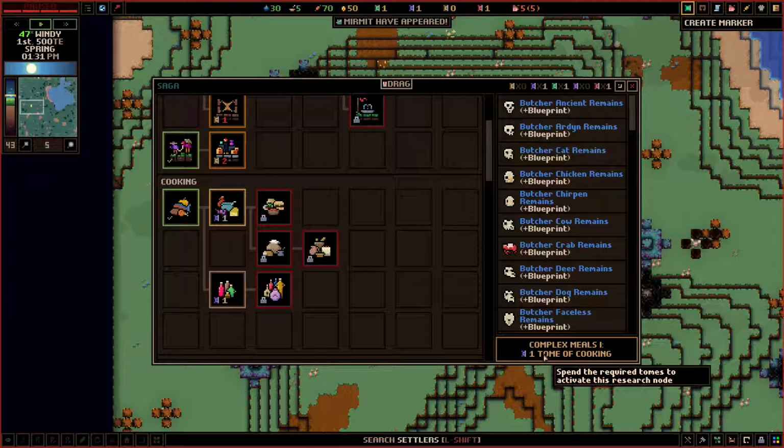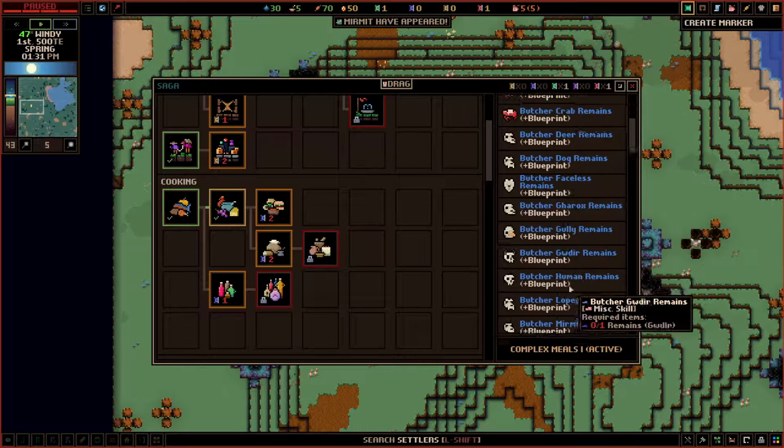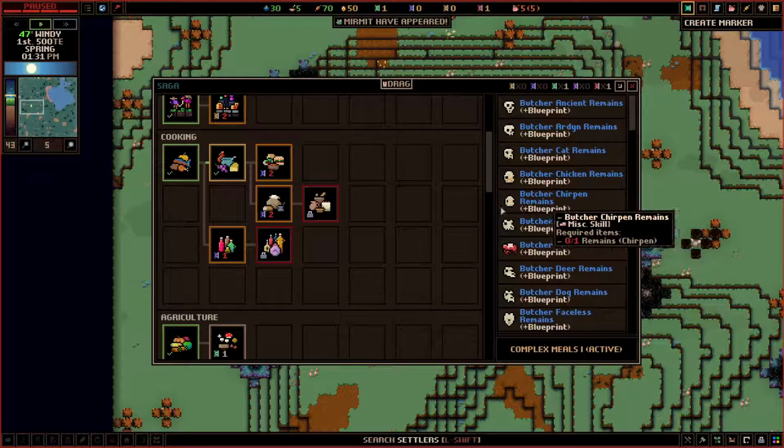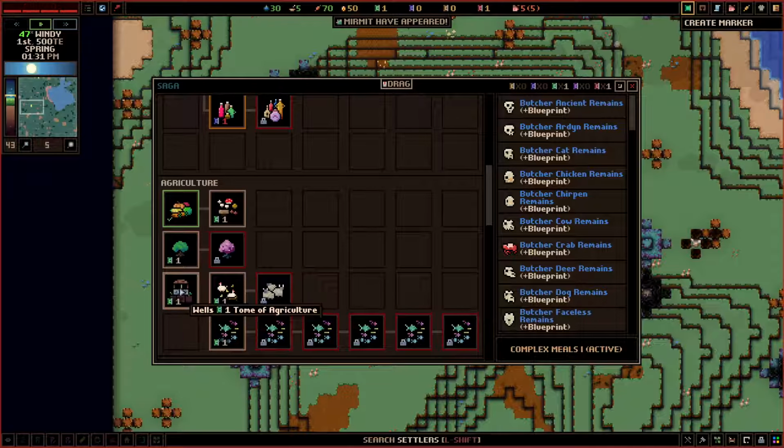So this one gives me some basic cooking stuff. This one gives me the ability to butcher animals and use their meat. This one is the distillery, which can be useful, but this I find is more useful in the long run because I can make leather items out of it as I find more and more animals that come across my map.